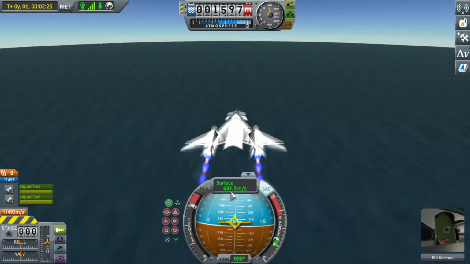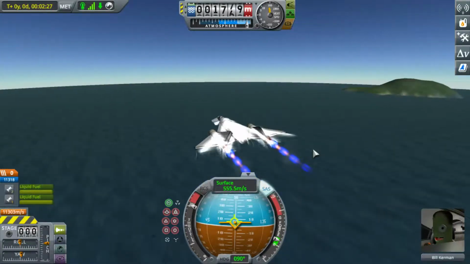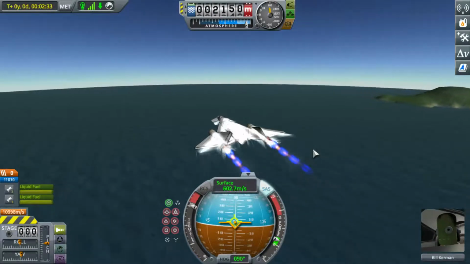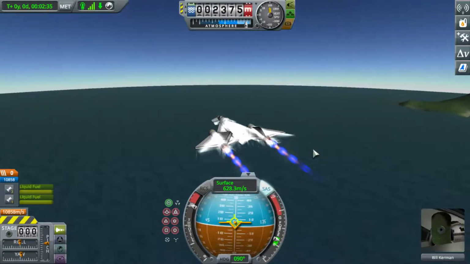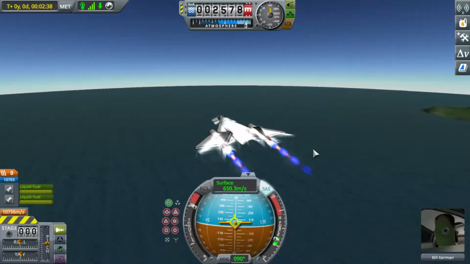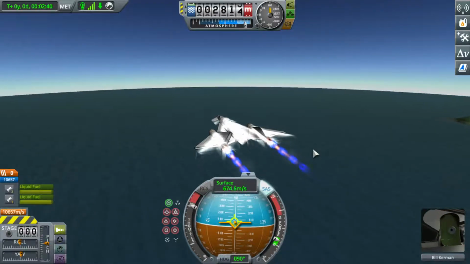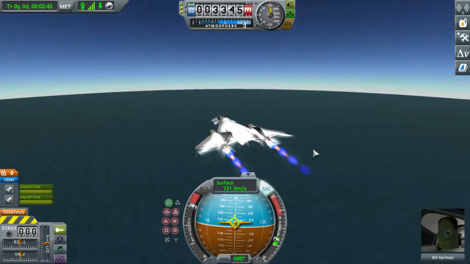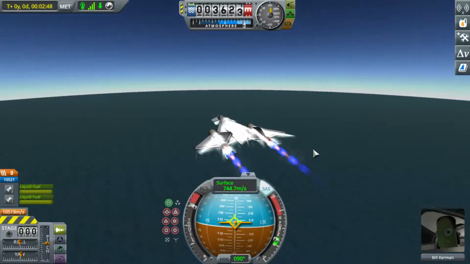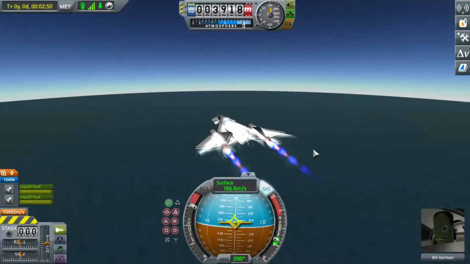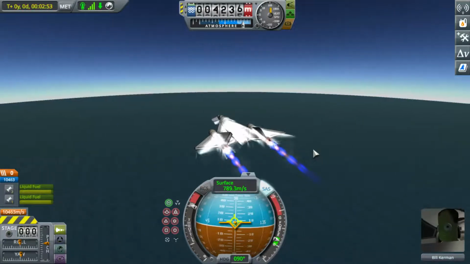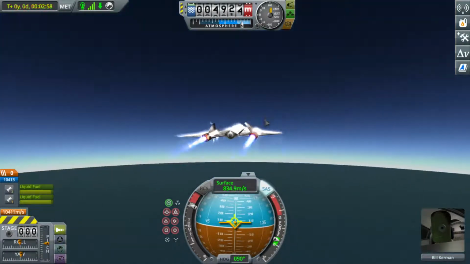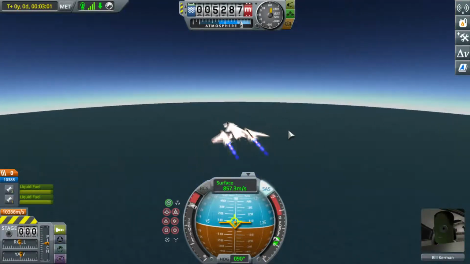And right now, so I already taught you most of the things. That's all I really use. Z, X, Shift, Control, WASD. Just like I said before, X is to turn off the engines, Z is to turn them back on, Shift is to put the throttle up as much as you want, and Control is to put the throttle down as much as you want. And then the arrow keys is to move this, but I don't really use the arrow keys because I usually hold right click and move around. That's the easiest way for me to do it.